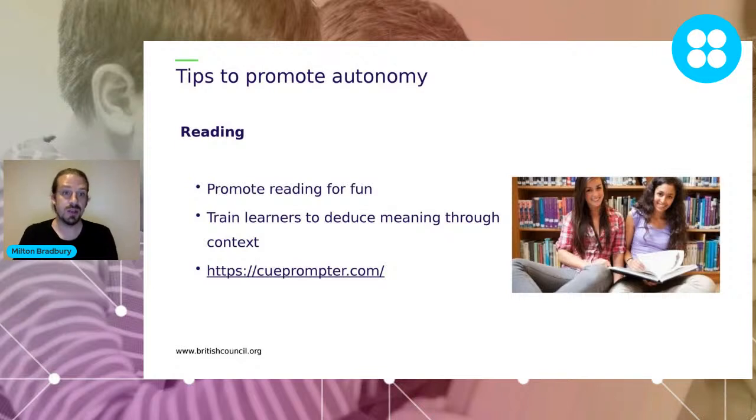And a final little tip that I really like. One of the things that people who are learning a second language find very difficult is reading for gist. What do I mean by that? Just reading very quickly to get the general idea, not specific details, but the general idea of the text, the general meaning. An activity which I like to use with my learners to improve reading for gist is using a cue prompter.